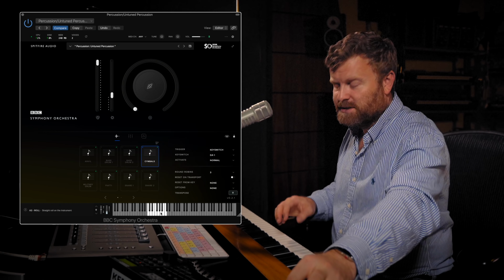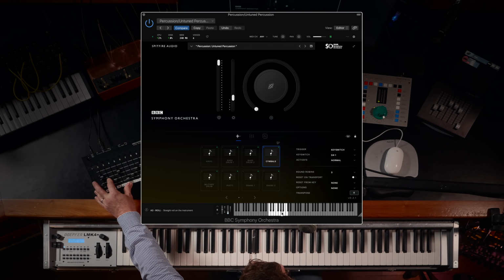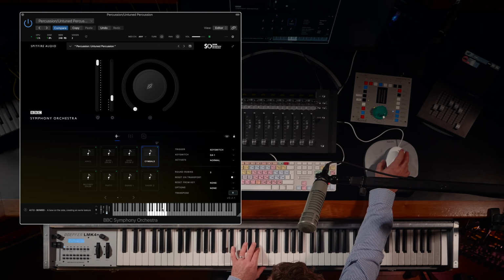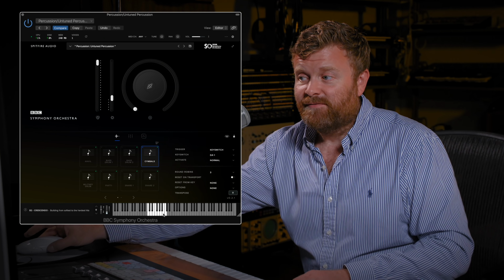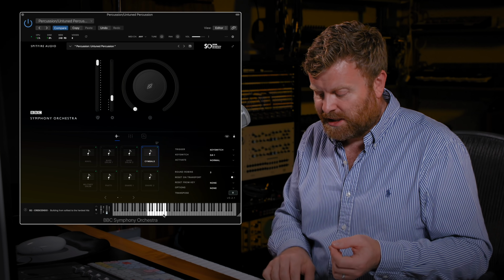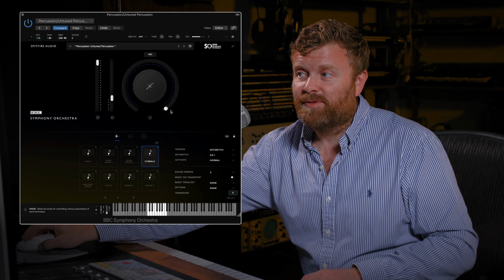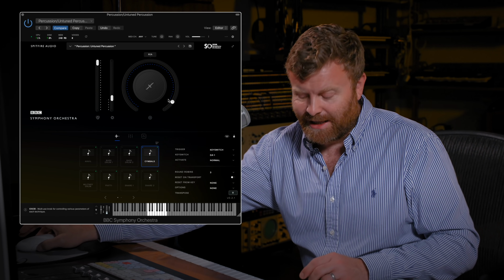And again, you can use that just at the quiet level, just to get that lovely silvery sound. Up here on this note, we have a bowed cymbal. And then finally, we have these cymbal swells or crescendos. And a muted version. And if I turn up the variation slider, I can select from different lengths.